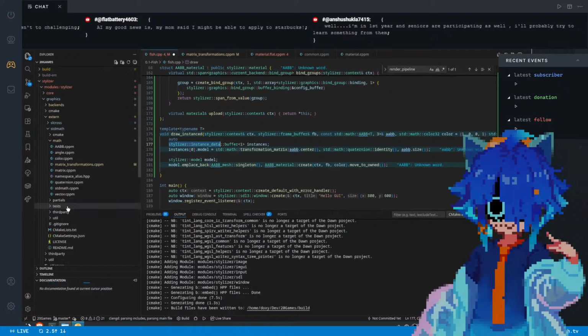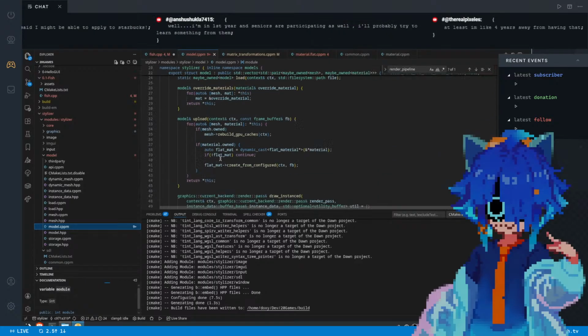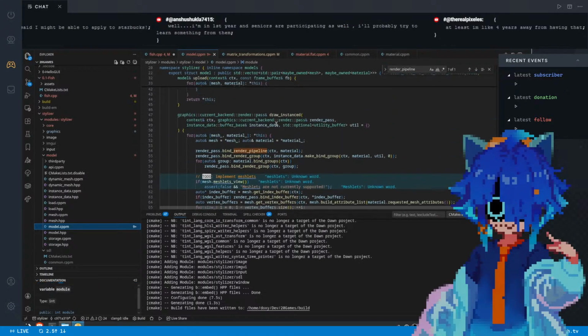How does model draw take it? Model draw takes the buffer base. Instance data?